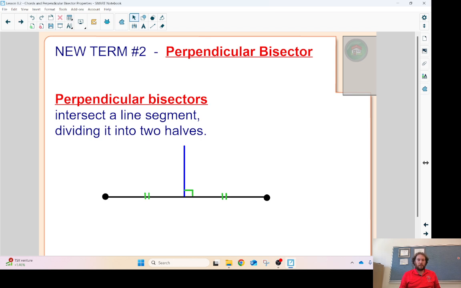To understand what a perpendicular bisector is, it's useful to know what those two words mean. The word perpendicular means 90 degrees, a right angle. If I'm looking at this shape here, the little square symbol down here is telling me that this blue line is perpendicular to my black line. And then the word bisector. The prefix bi means two, so two sectors, or to cut something equally in half. So a perpendicular bisector is a line that cuts something equally in half, and it does so at 90 degrees.